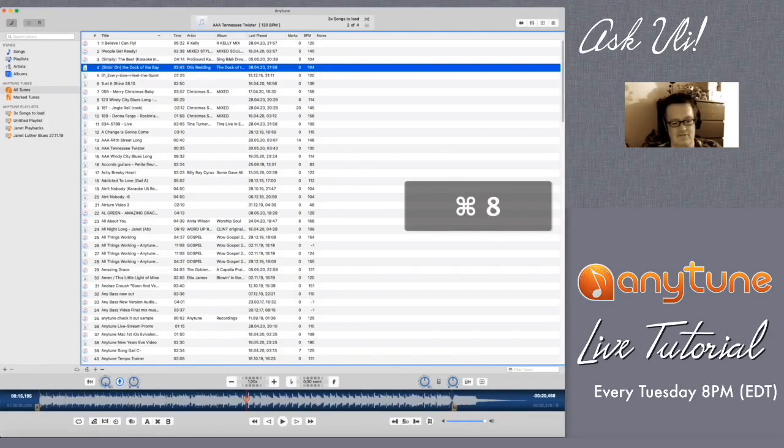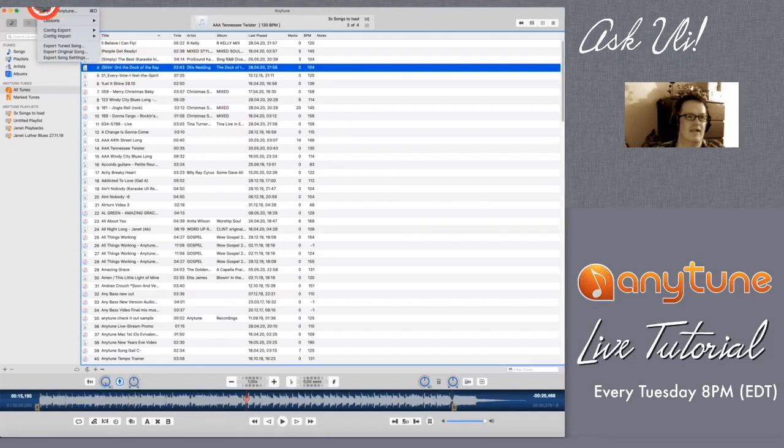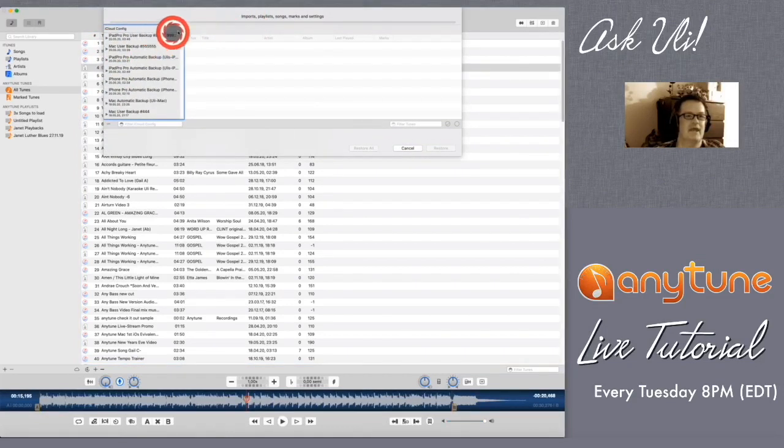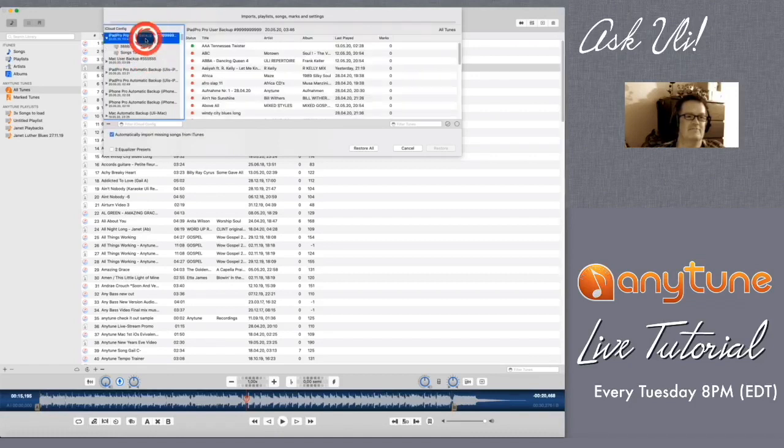After you transferred all your non-iTunes songs from the iPad to the Mac into Anytune, you go here, File, Config, Import from iCloud, and now you see the backup 999. This is just the one that I did on the iPad. So all the settings, you click on here, and you can say Restore All, and then you have all the settings, including playlists, lyrics, everything synced on the other platform.